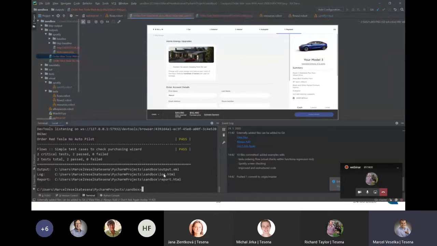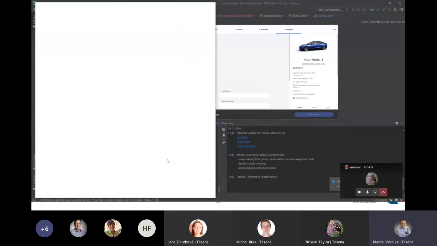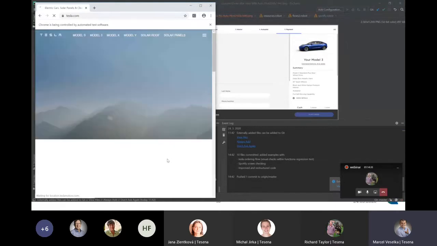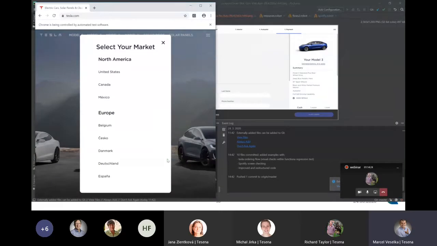And now if I execute the same command, but actually I prepared the script into flow 2. So I execute this one, and this will execute the functional testing again, but with one extra step at the end, which is taking the screenshots and comparing with the baseline. Hopefully it'll work.